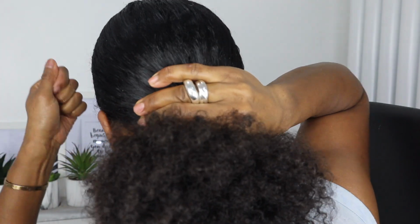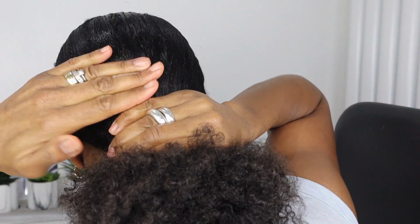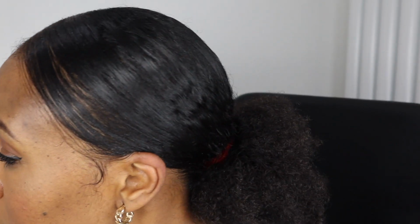Have you got thinning edges like me or weak edges like me or no edges at all? Honey, I got you, okay? So now for the back, what I'd like to do is just go over this part here. Okay, so while that's drying, I've done my sideburns.